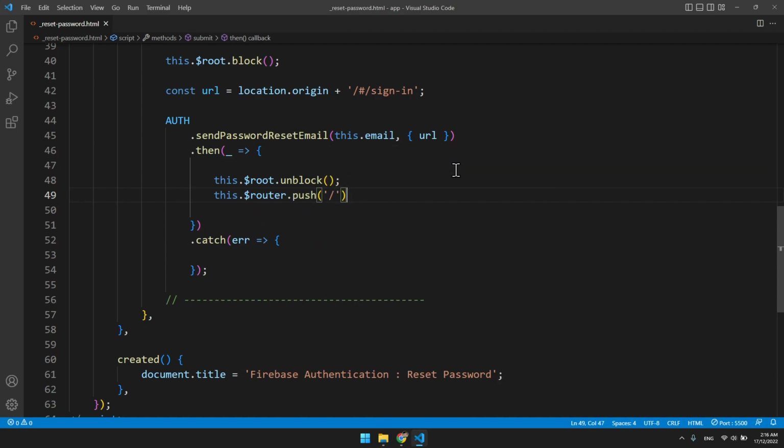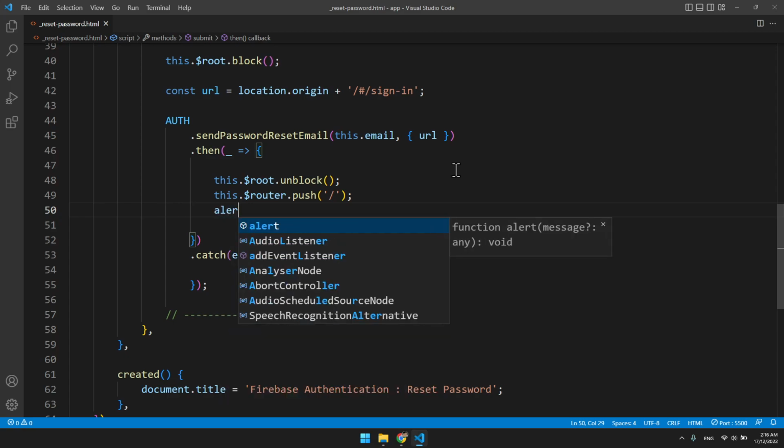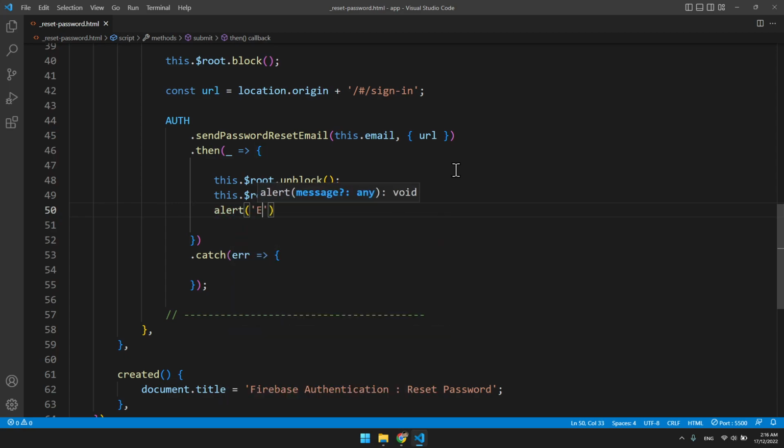This time I'm going to do an alert. At least I tell the user that the password reset email is being sent. Because I'm not using any pop-up message, I use alert directly. Use alert, make it easier. I will say that the password reset email has been sent. At least the user knows something happened. Otherwise they will be back at the home screen, then it's going to blur. So definitely I use a very simple approach. It may not be a very nice UI, but at least the user will see this message.